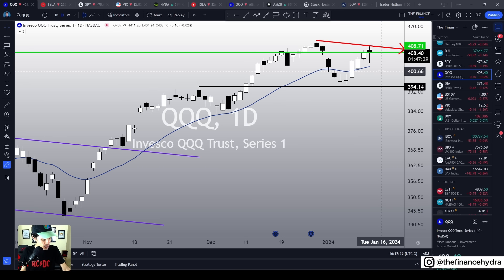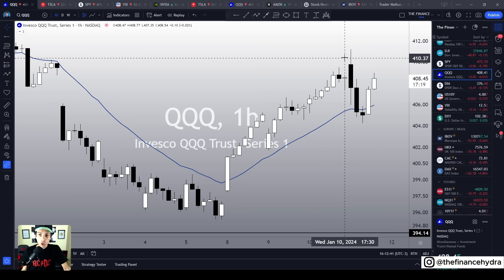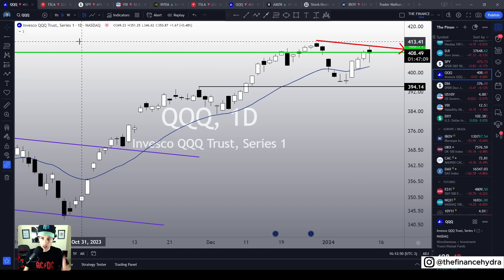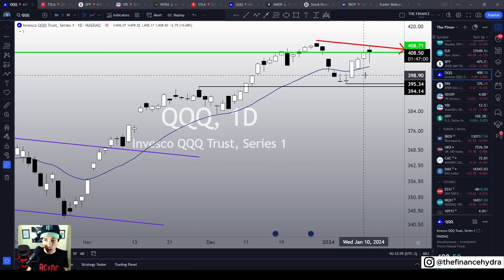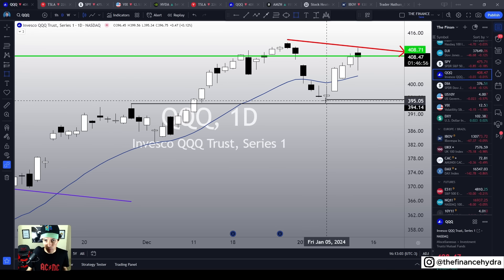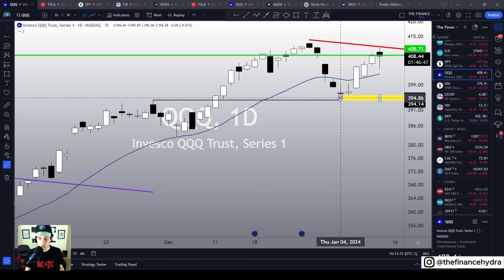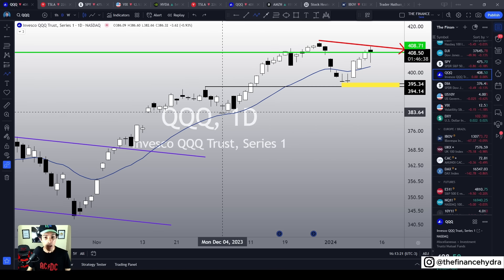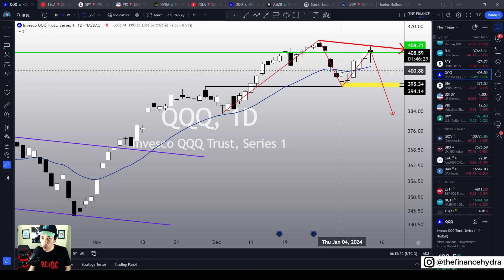Now, QQQ — the situation on QQQ is much, much more dramatic, if you ask me. We are making a quite decent reaction right now by end of day. This morning we dropped very sharply just to retest the 21MA on the one-hour chart. Now we are bouncing again. But if QQQ, if we see tech stocks losing this support area around $395-$394 — let me make this area yellow — if we lose this yellow area on QQQ, then I do believe we are going to trigger a much sharper correction. Because if we analyze this chart, maybe QQQ is going to make not a double top, but a possible bearish pivot point. A bearish pivot point is one of the most famous and reliable bearish reversal structures.